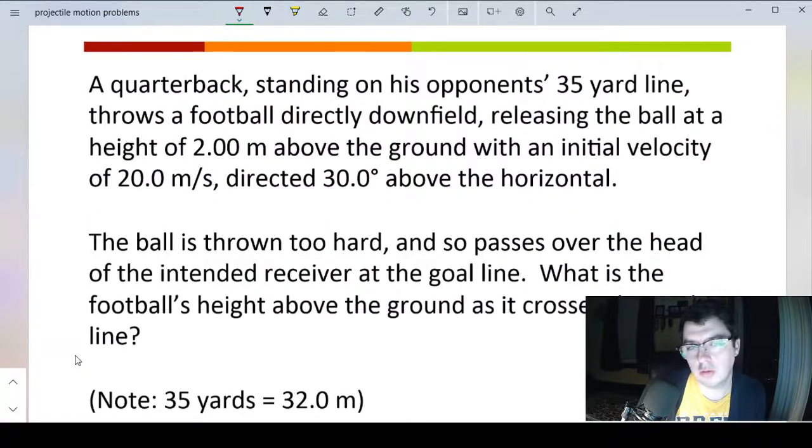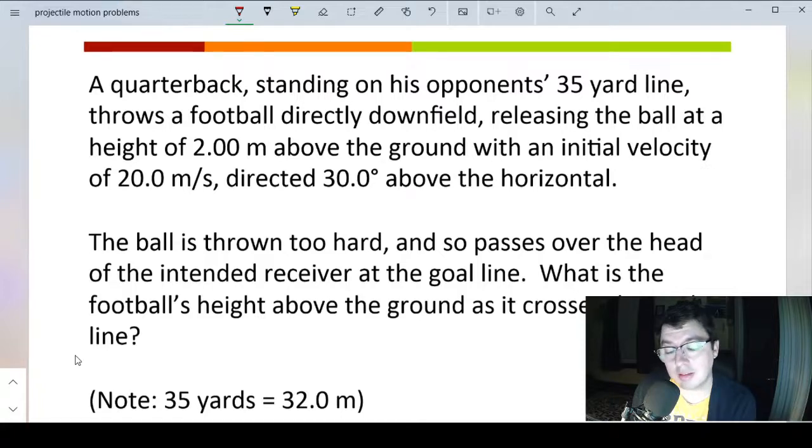For what we were just solving for, all the same information, which means that our time is 1.85 seconds and our height is 3.73 meters. Let's say that we have a receiver with enough of a vertical, which is probably pretty easy to imagine. They can jump pretty high, although, I don't know, almost 4 meters, that's pretty tall. Let's just say that we've got this superhuman receiver, and they do jump up and catch the ball. I want to know what the final velocity of the ball is.